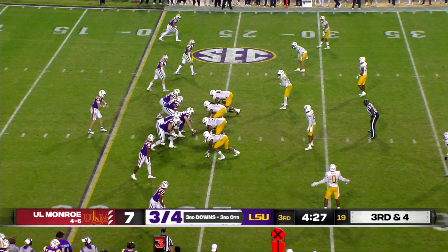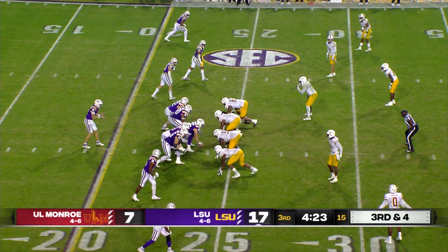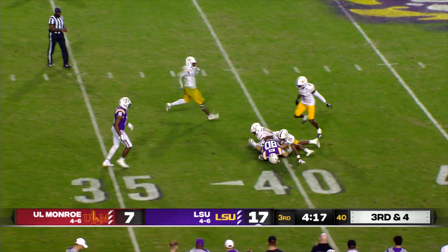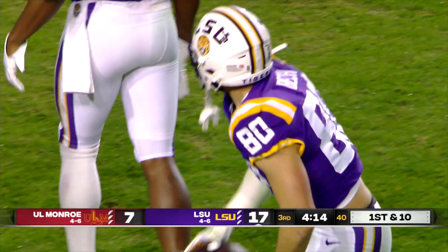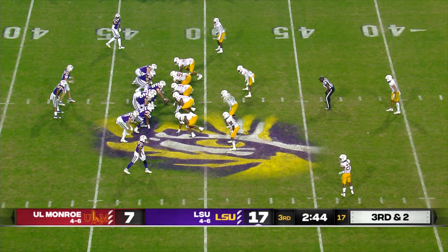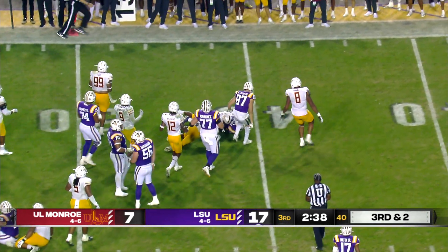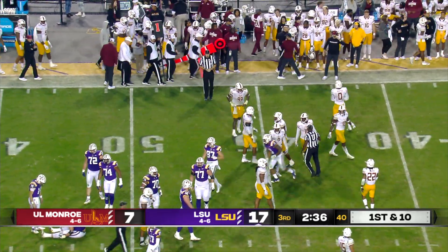Ball placed at their own 24-yard line. Another five-wide set, empty backfield. Johnson with time, throws, and the catch is made by Besh at about the 33, up across the 35, brought down eventually at about the 40-yard line on a gain of 16. Crowded line of scrimmage — motion Thomas, hand off Ty Davis-Price going the other way to the left, he'll get the first down and into ULM territory. Down to the 47-yard line on a gain of five.